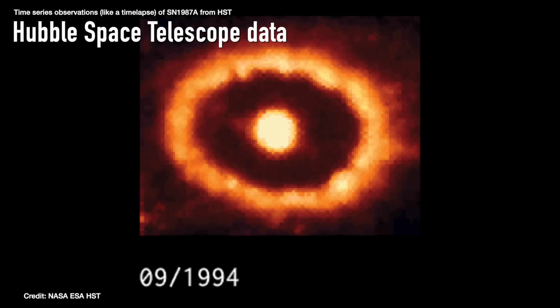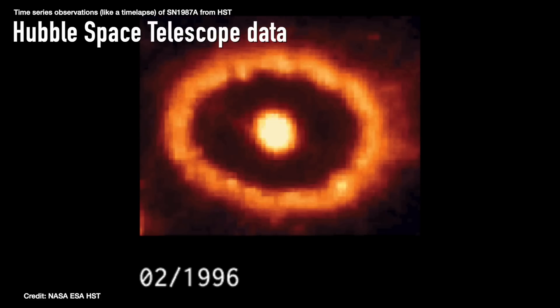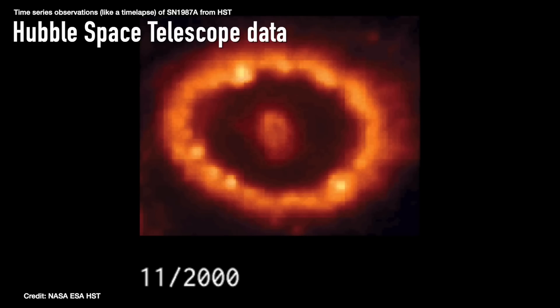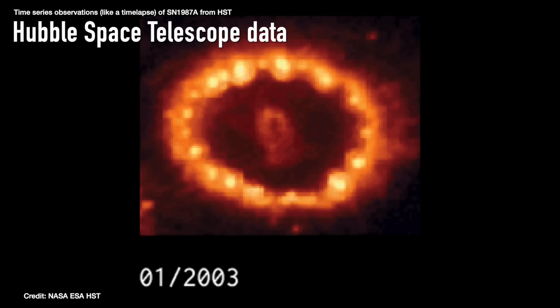We're planning follow-up observations in the next cycle so we can get time series data — watching it evolve in front of your very eyes. It's really exciting because it's currently going through a shock, so everything is changing. It's a continuously evolving object. To see the death of a star and potentially the formation of a neutron star or black hole in real time — that's what we hope to get to eventually.